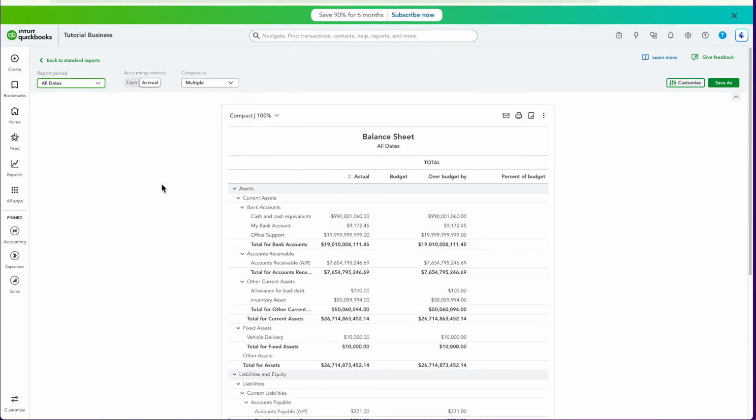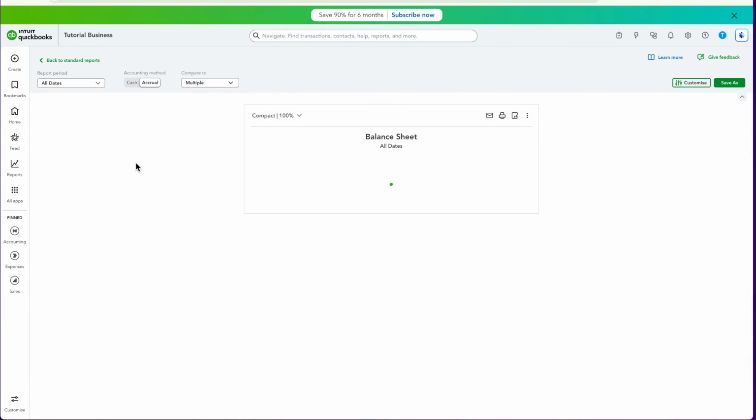Next, let's move on to customizing the contents of the report itself. Look to the top right corner of the customization tools, where you'll find a variety of options to tailor the data. If you'd like to compare your current data with previous periods, such as past months or years, you can select the comparison options available. This is a great way to spot trends or track progress over time.